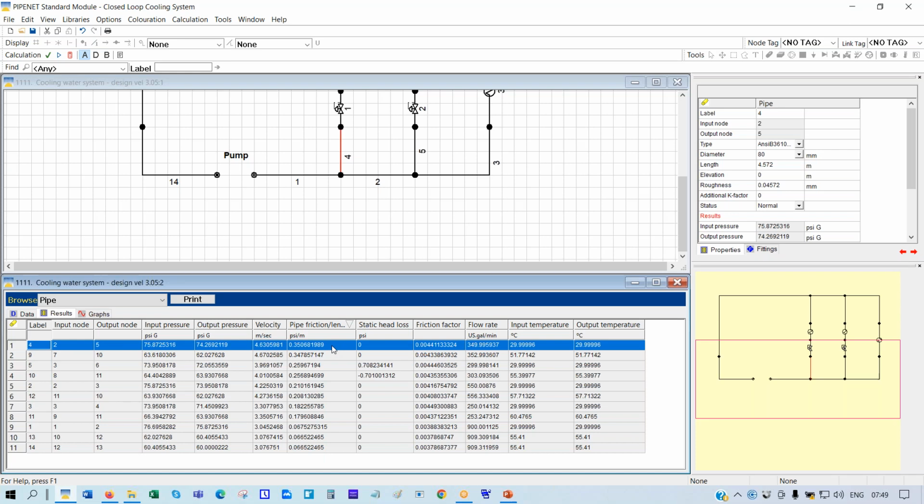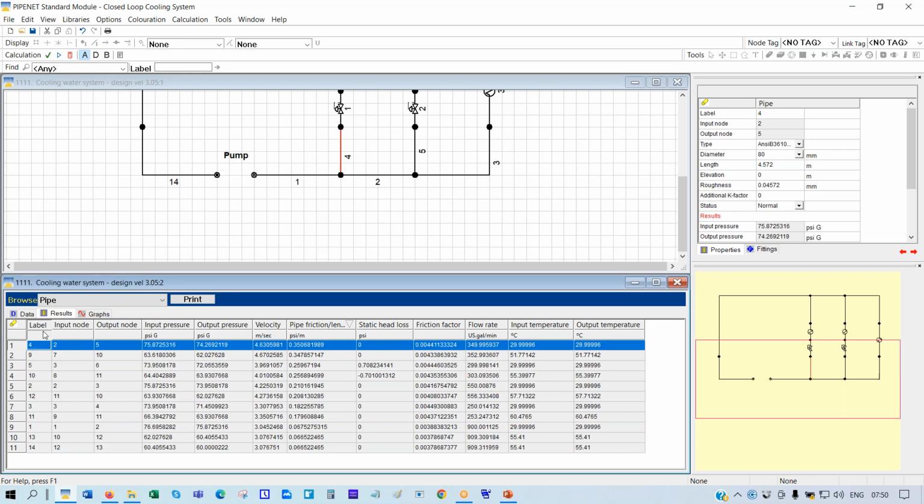See how easy it is to optimize the system. It's very much an engineer's tool. It is very much in tune with what the engineer wants to do. So that is the sorting facility. Another feature is that you may find that you need to look at some pipe.